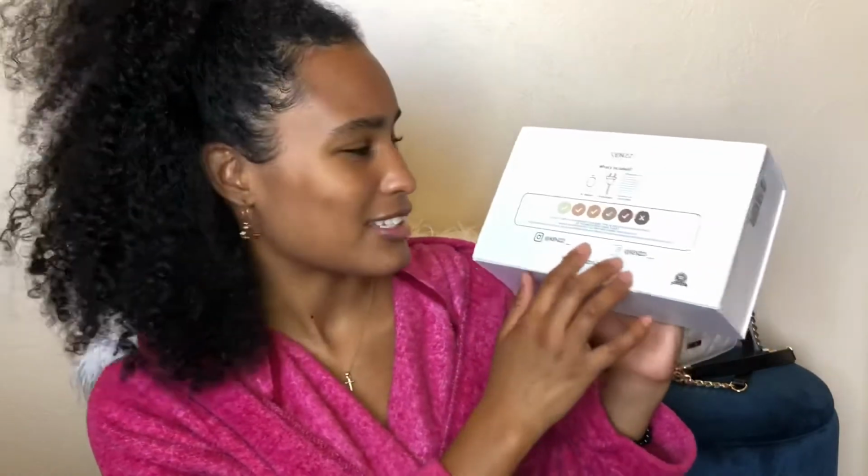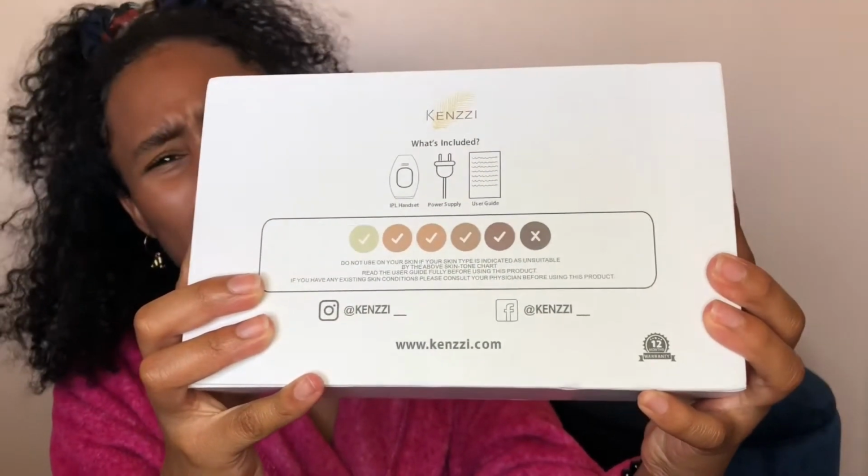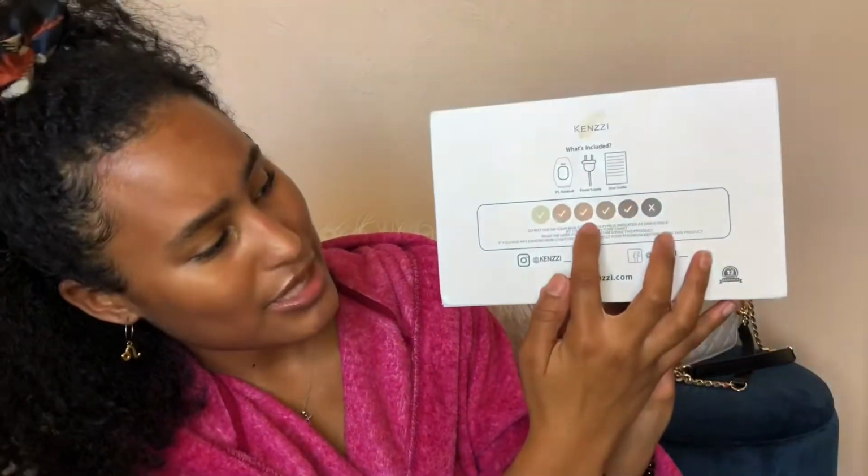And then on the back, it gives you a chart of which skin tones it's suitable for. I don't know if it's just the color on the box and how it's showing up on camera. Whenever I first saw these, I was like, okay, they don't look like real skin tones, because the best way I can describe it is they just look ashy. Let me see. You can zoom in and see what I mean. They just look dull, right? So I was like, okay, but my skin is probably somewhere in between here and here, right? And this was back during the summer, so I was a little bit darker than I am now. My tan is starting to fade. But I was like, great. Looks like I'm on there.